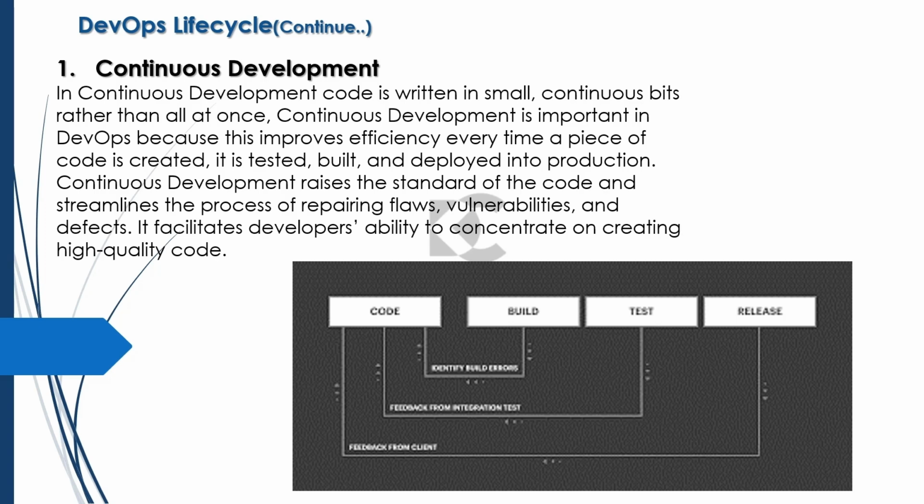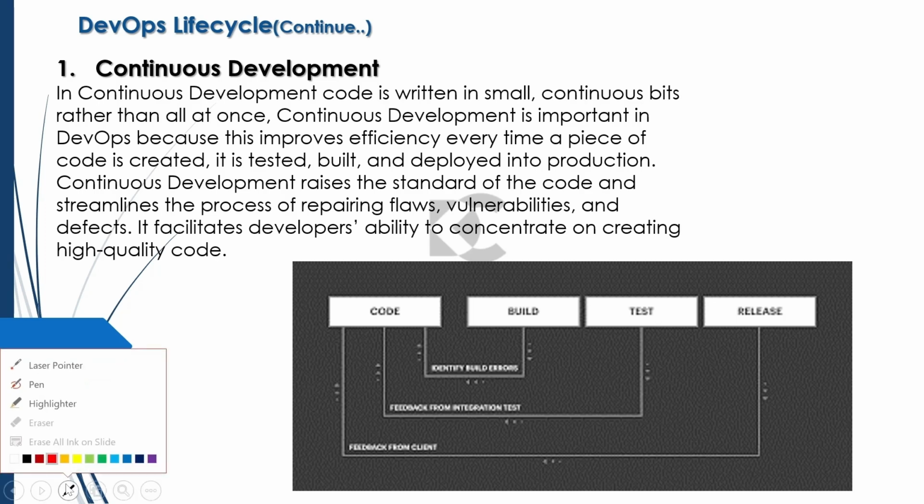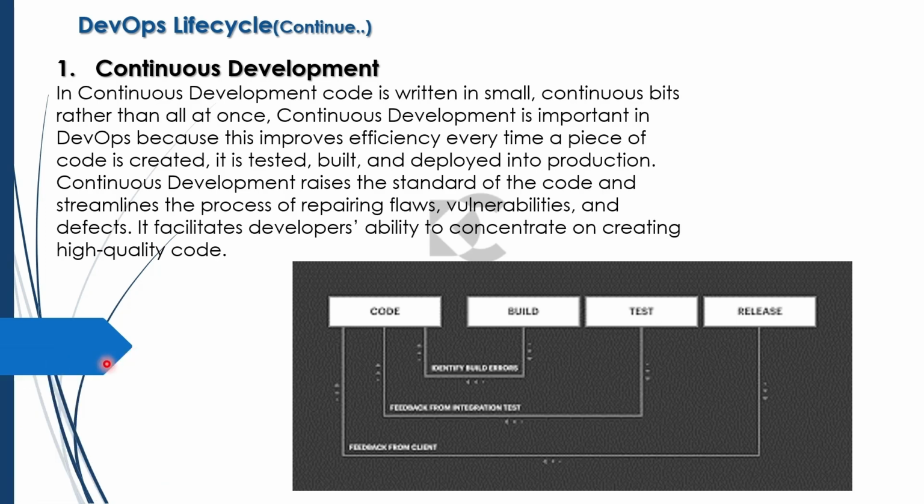Okay. Now, continuous development is also not deploying every new code at once. So basically, if the product is deployed in the test environment and suppose nothing is working, it is brought back to the development team. If it is built and something is found not working, then it is brought back to this continuous development phase again. If it is in the test phase and it is found that the integration test is not working, then it is again brought back to the development team. Or if it is released and it is not working as expected, then it is also brought back to the development phase.